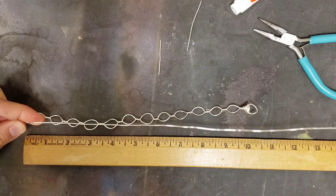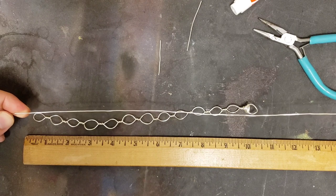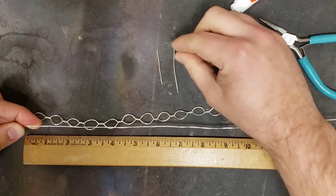And now I'm going to go a little more. I'm going to say, let's do 2 whole feet, because if we run out, that's bad. But if we have extra, that's okay. We can always use the extra. Like, see these two parts here? They could be used for earrings or something.